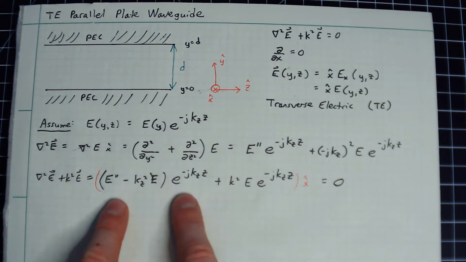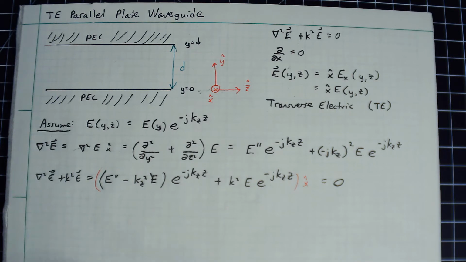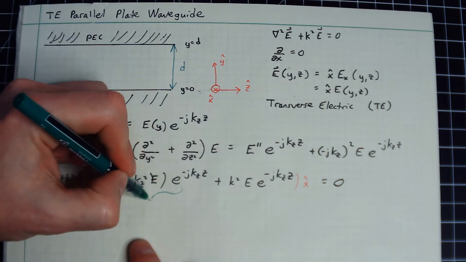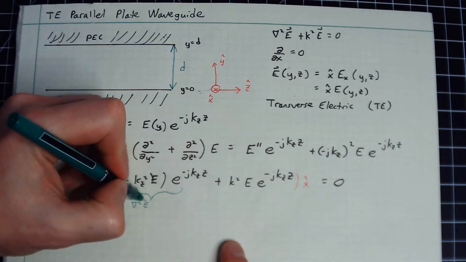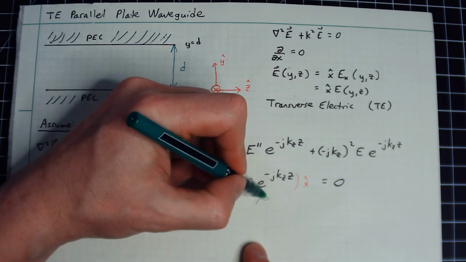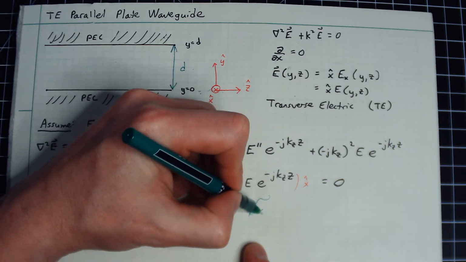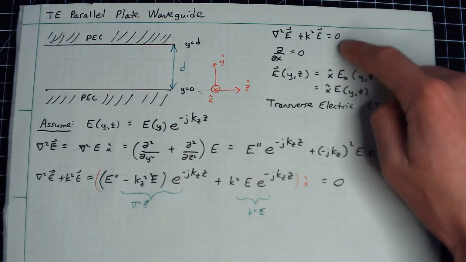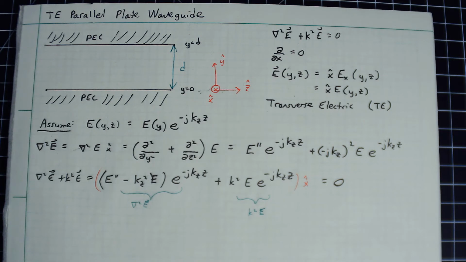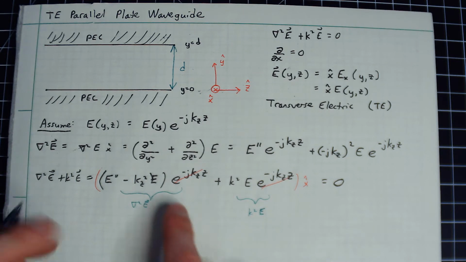So the del squared is this term. Let's just emphasize that a bit. So this bit here is my del squared e. And then this over here, all of this is my k squared e, like so, in my Helmholtz equation. So the first thing that immediately jumps out is obviously these guys divide out because everything here is 0. So that's a common factor that disappears.